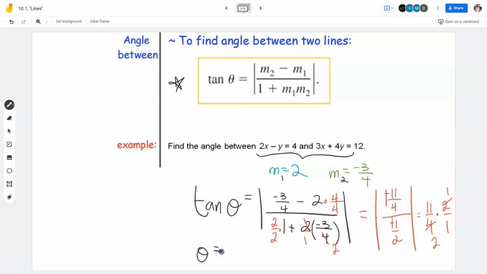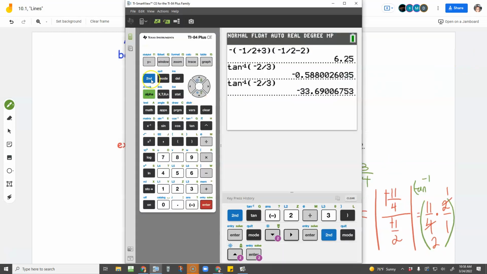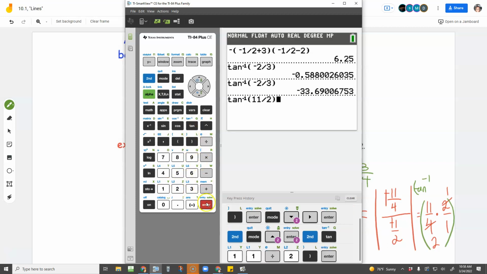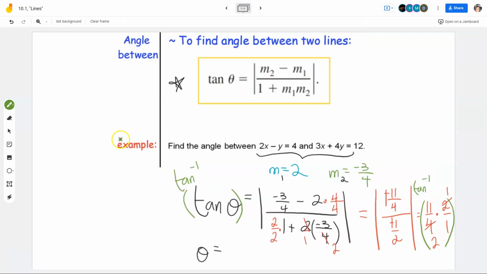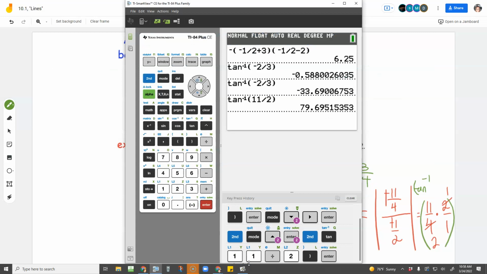And thus my theta would equal, well, Ryan, I think I'm bringing inverse tangent for sure in, because 11 over 2 is not a square root of 3 over 3, or a 1, or a square root of 3. So bringing that guy in, 11 over 2. It's a positive slope. It should be something between 0 to 90. So you bring in the inverse when it's not in the table. Otherwise, they could require you to write it with a radical, because it should be something that you're reviewing from trig. You know what I mean? Otherwise, calculator gives us decimals.